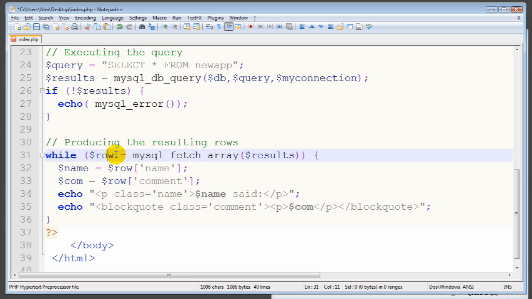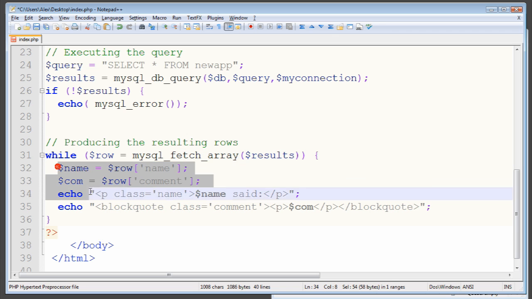Eventually it's going to run out, and row will be empty, and in that case this turns out to be false. So what this does is it says pop off a new row. Remember, rows are each of our records in the database. Pop off a new row and do this with it, and then try again. And as long as you can do that, keep popping off rows and doing what follows in the while statement.